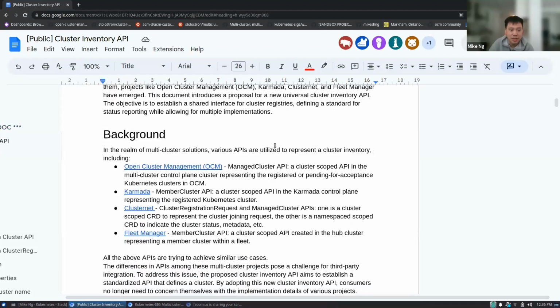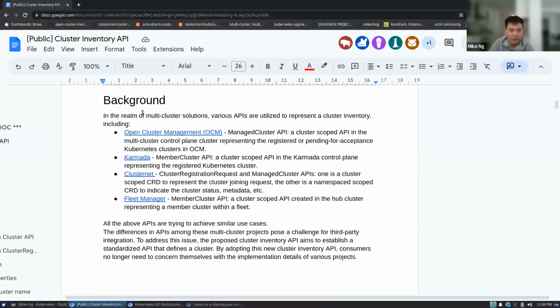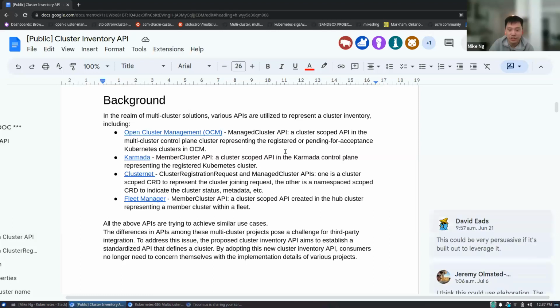Again, we have a bunch of projects that each have their own sort of cluster inventory API, but we're all trying to achieve similar goals. We want to show the status of the clusters and some data about the clusters.